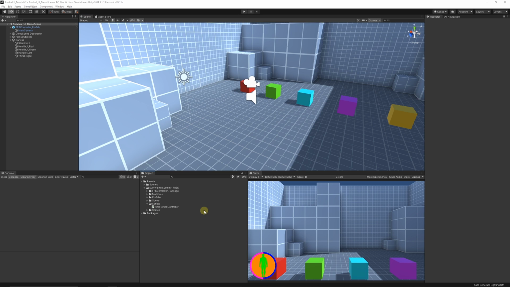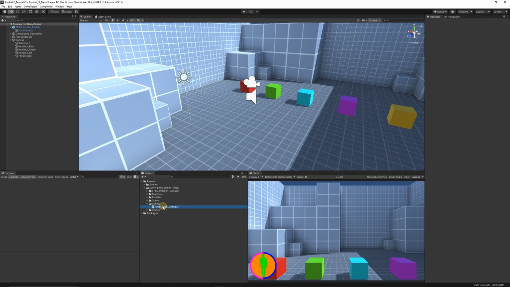Okay, so the next bit is going to be actually looking to add the script to make it work. So when we pick up the objects, we're going to do something. I'm going to be using the standard FPS controller from the standard assets, and this is something that we customize. If you customize it however you like, make sure that you don't re-import the FPS controller or something, because it will overwrite what you've just done.